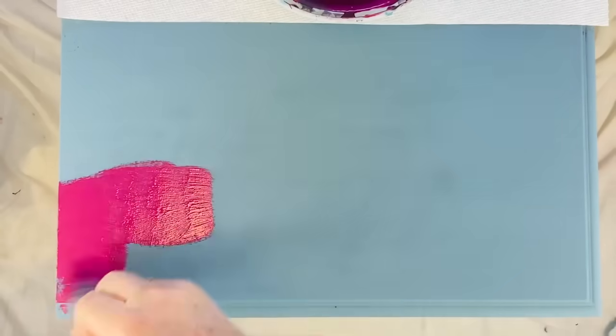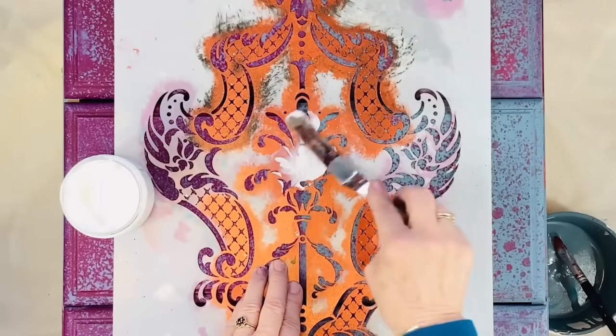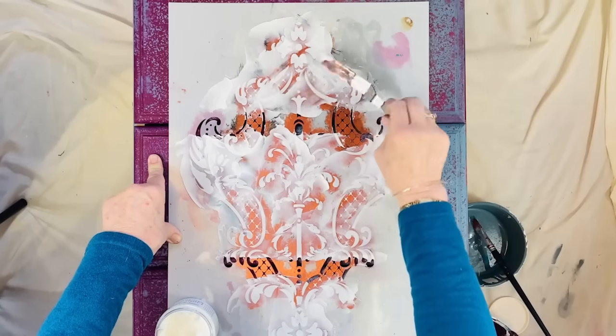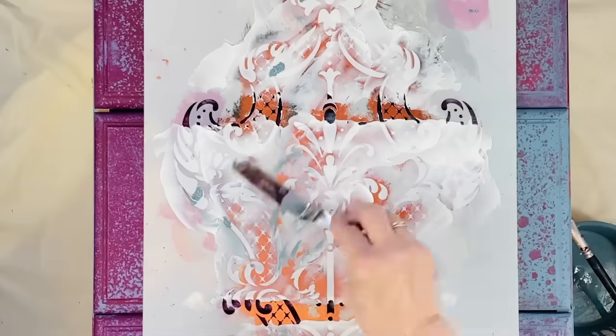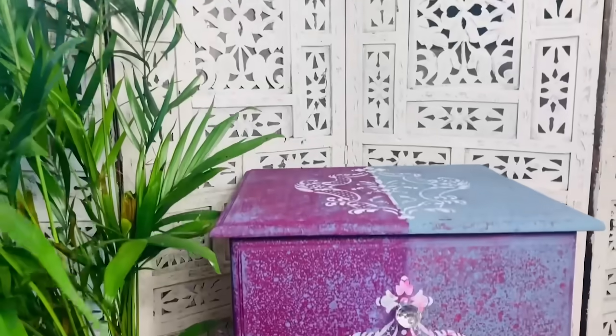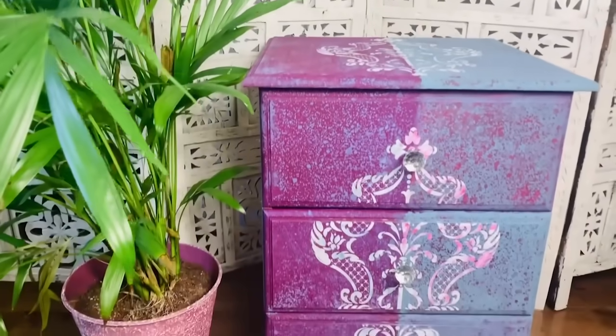Now I'm moving on to the top of the dresser and I've split the top in half. Now all my drawers are done and dry and I'm taking a stencil and some modelling paste and applying it to the stencil. I finished off the dresser by doing the stencil again on the top and here it is. I hope you enjoyed this and you're inspired to have a go at this crazy technique.